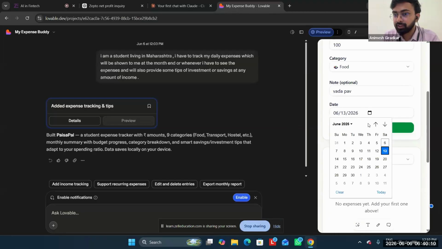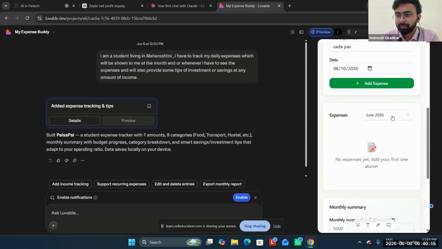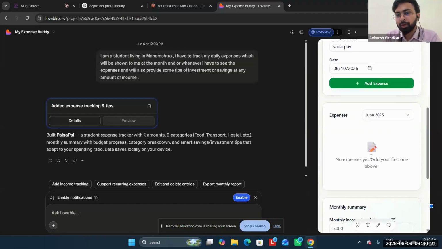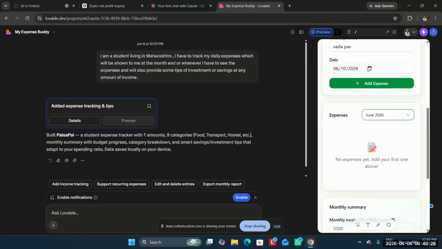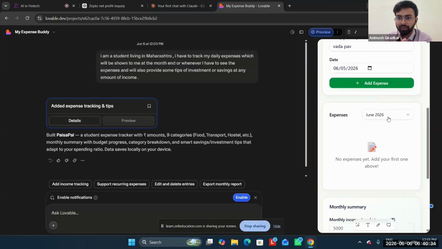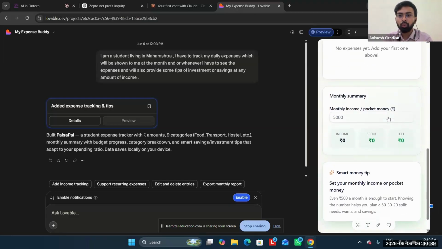And is there any status where I can say that the expense is yet to be paid or to be charged in future? Because if you're actually making a tool that you need to distribute across users, you'll have some use case wherein I can't add an expense in future. I can only add a mandate, like for subscription, let's say Netflix. So these validations we need to think through. Obviously, this is a very initial V1 stage MVP, but have these thoughts running at the back of your mind so that when you have to iterate on this simple project, you know what next things you need to add.